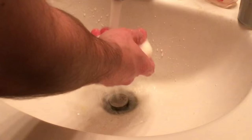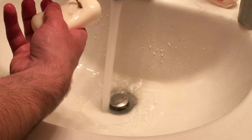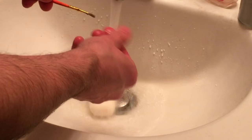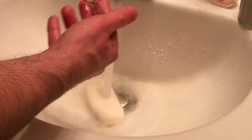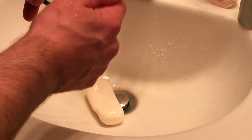Okay, so pay no attention to how dirty my sink is, but I just get a bar of soap, take my brush, and then I clean it off. Go like that. And again, I know I said not to use tap water, but for me, that's just when you're actually painting. It's okay to clean your brushes off with it. Then again, just take it, make sure I'm getting all the paint off. Then I go through, just kind of fan it out. Voila, you got some clean brushes.